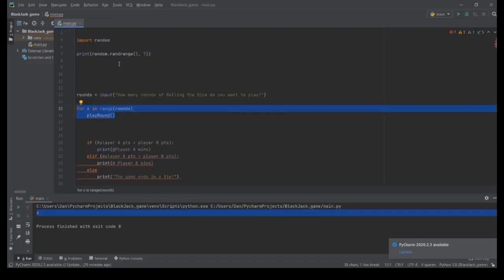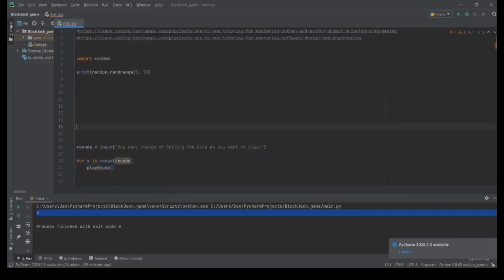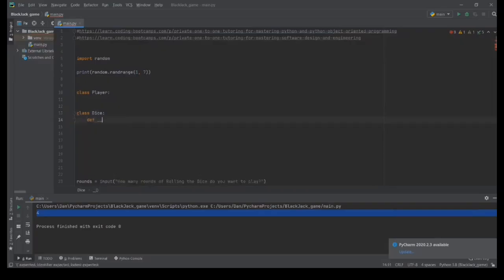And then at the top, we're going to have to define our classes. So we need a player class, so class Player. And then we need a dice class, so class Dice, for our player and dice objects. So we need to get our constructor.